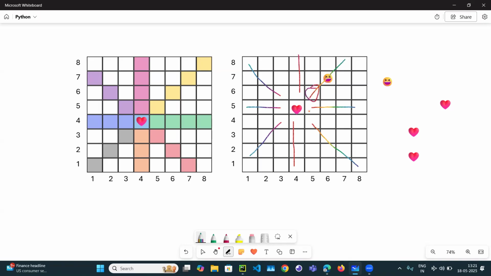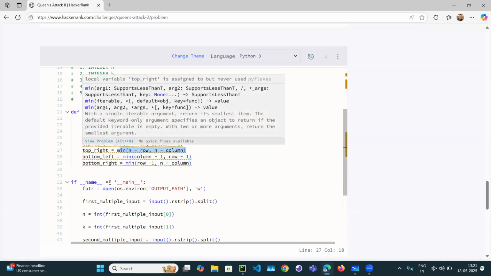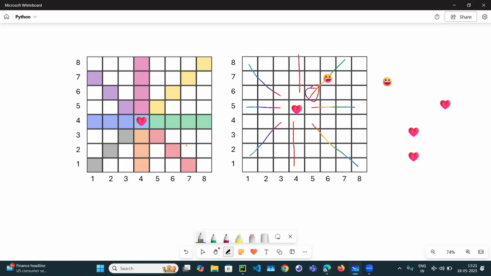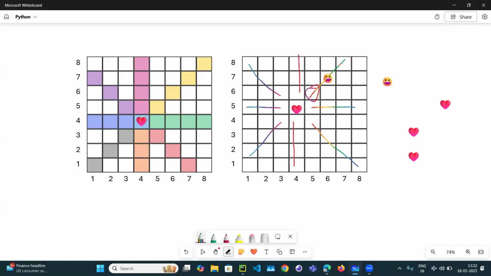So which means whenever you find any obstacle, so let's suppose the obstacle is in the top right corner. So which means you need to update only this variable, right? The remaining variables you don't need to update because there is no obstacle, right? The remaining variables will remain the same. The obstacle is in the top right, so you just need to update this variable, and whatever the updated value, the answer will be the sum of all the eight variables. So you just need to update that variable. All right, so hopefully you understand this problem.